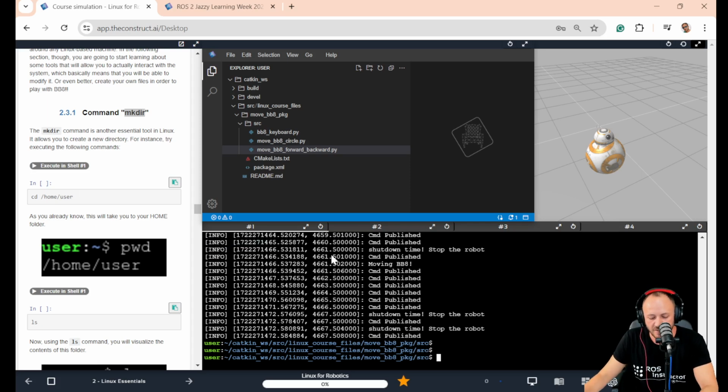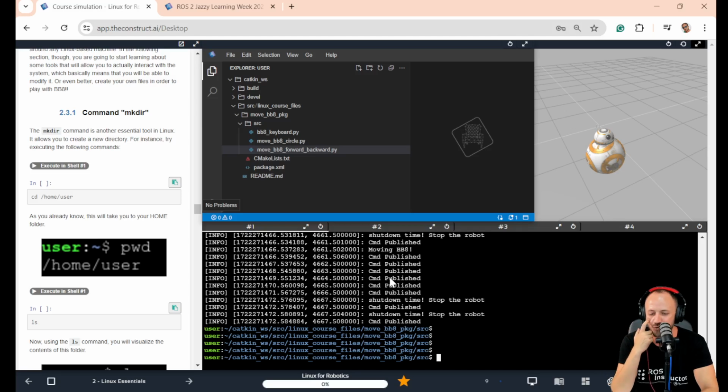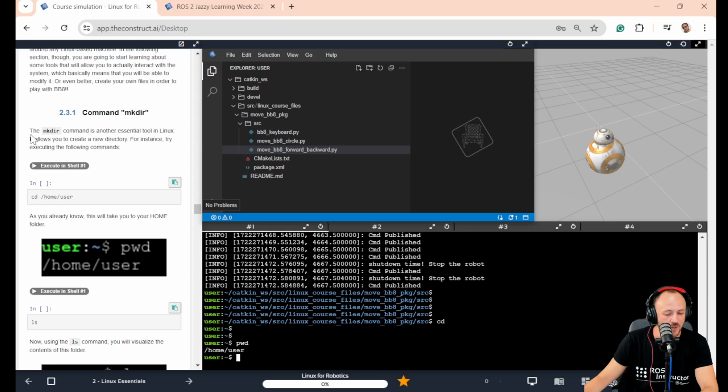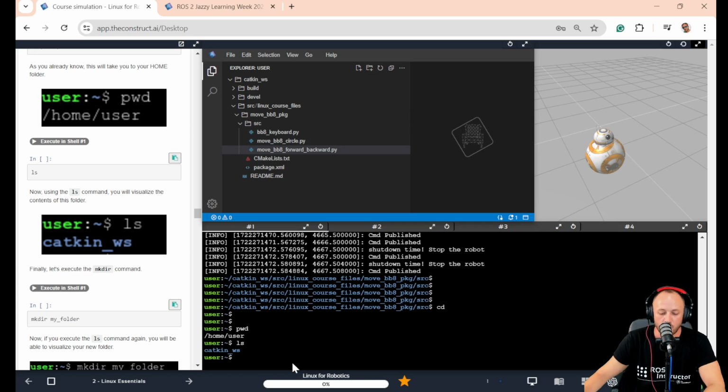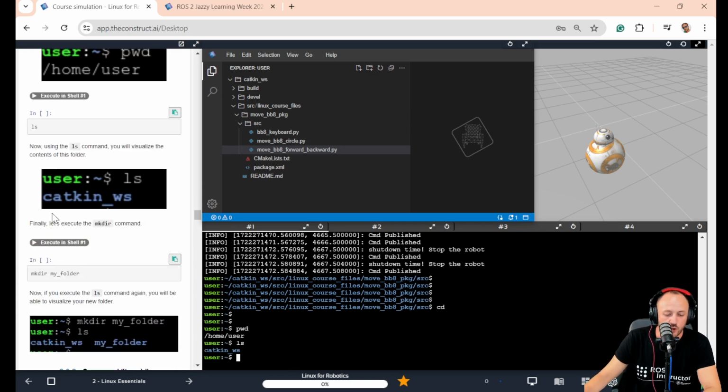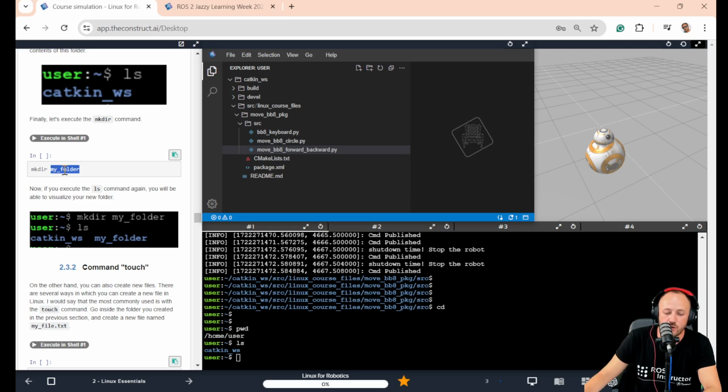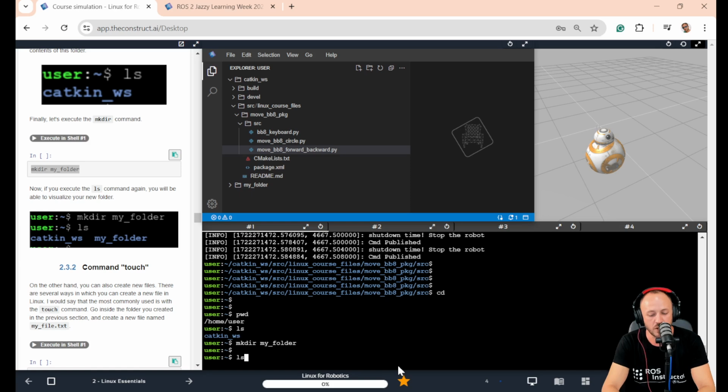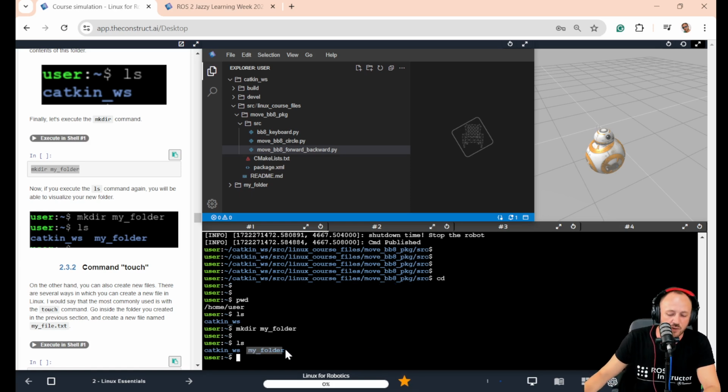So, for instance, let's go to the home, which is home user, and instead of running this command, we can do a trick, like somebody was suggesting in the chat, which is, actually, you don't need to write all this to go to home user. You can just write cd, and you are going to go anyways to home user, okay? Now, here, we have the Kaken workspace folder. So what we are going to do is to use the mkdir command in order to create another folder, right? So let's copy and paste this command, mkdir my underscore folder. And now if you execute again ls, you are going to see a second folder here, yeah?